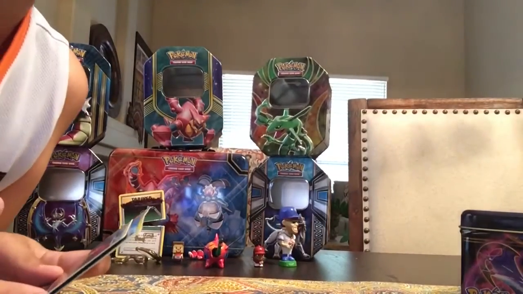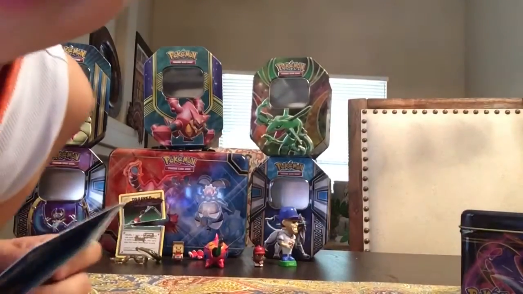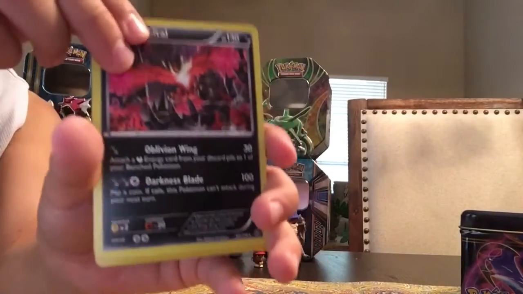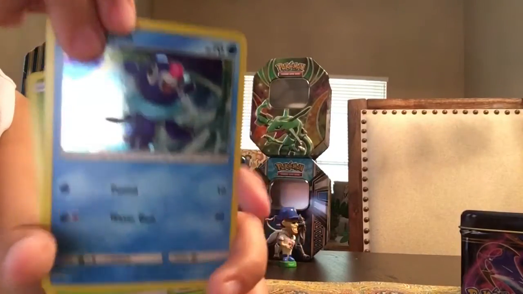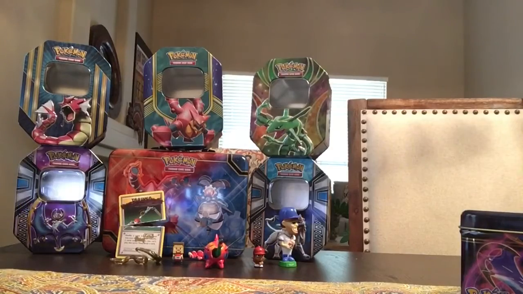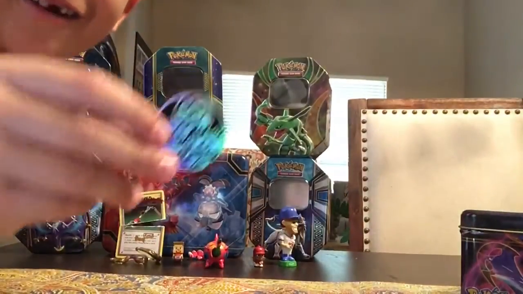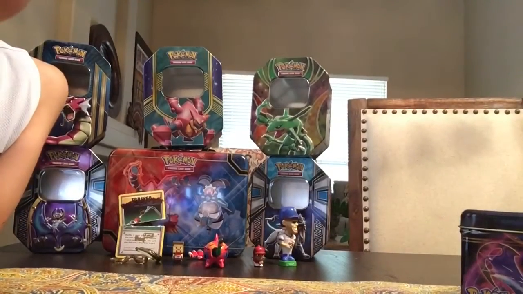I don't know where the name I wrote went, but I got Yabutal Hollow, Popplio, Popcorn Leo Hollow, and Rowlet Hollow. Those are the best pulls. And this coin is cool. Okay, so that coin was cool, but the tin and everything else was still cool.